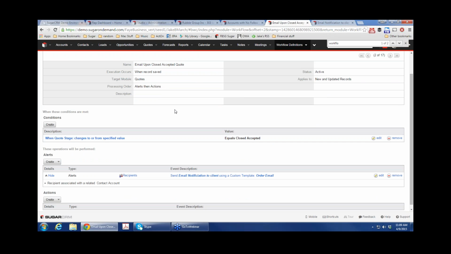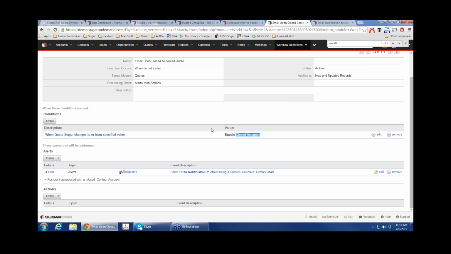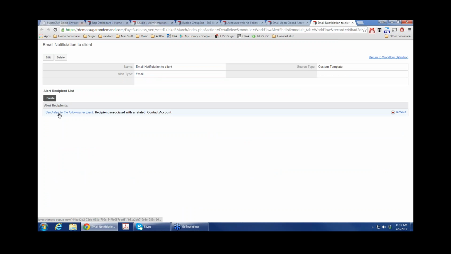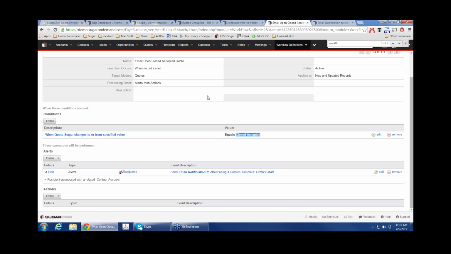You would say, when a quote is closed accepted, then it can send an alert to a recipient. The only thing you need to make sure is that the recipient is somewhere in the database. Typically, they would be a contact related to an account, or it would be an email address related to the lead record. So that's just a quick example of something that's a little bit more hidden.